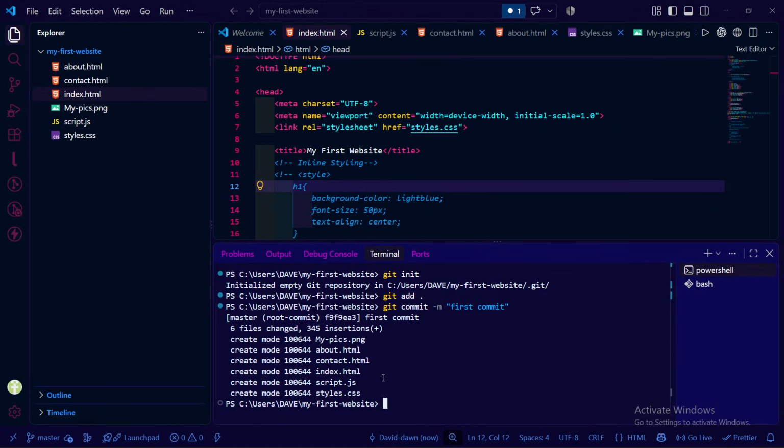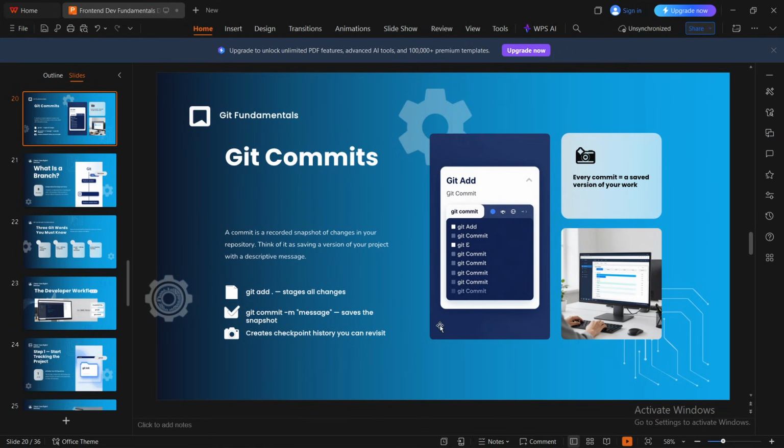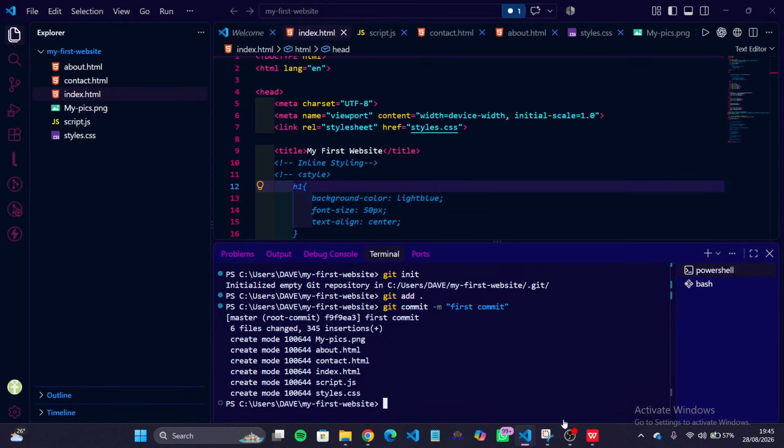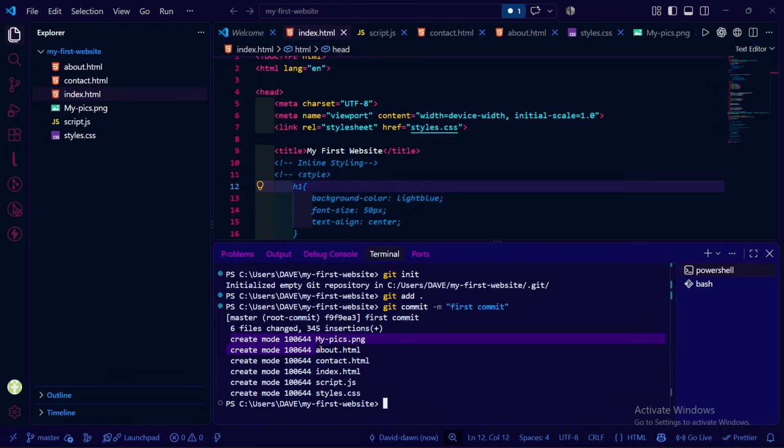Now they are saved. Git already took a snapshot of it. It's now a recorded snapshot. Can you see? Created mode 100644 my picture. Every one of our files here, 6 files changed, 345 insertions.